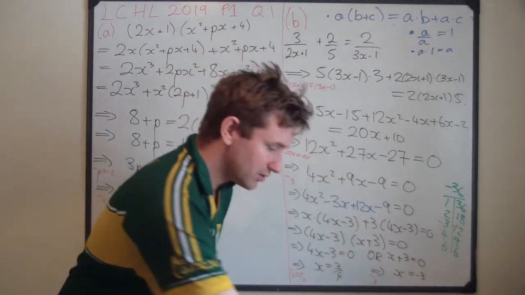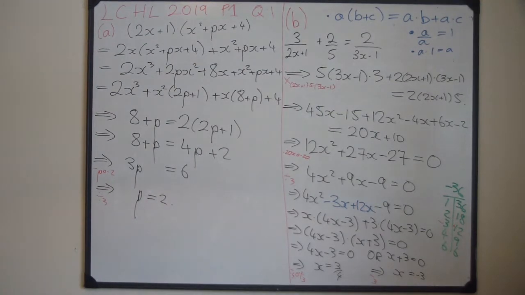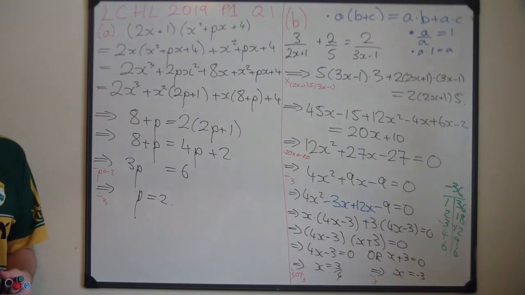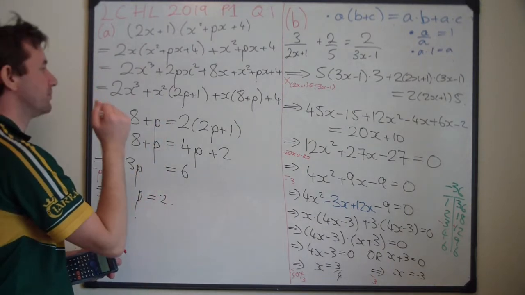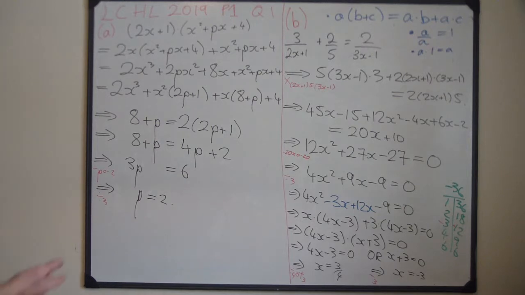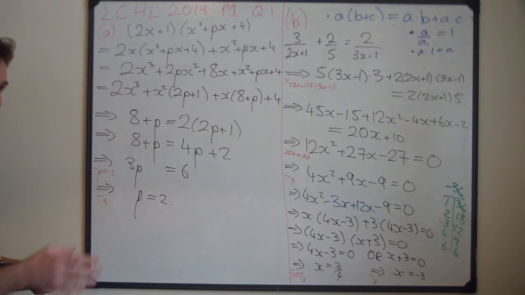Now, you'd have to have enough time, but it's the beauty of asking yourself the question, have I answered the question that's asked? Often, if you've just kind of reacted and written something down, you might be very, very close. So for example, suppose the question here was, this coefficient is twice this, and the question is, is p a prime number? If you've got down to here, you're very, very close to that. So usually what you've written is very, very close, but if you haven't quite answered the question and you haven't left it, you're going to lose a lot of marks.